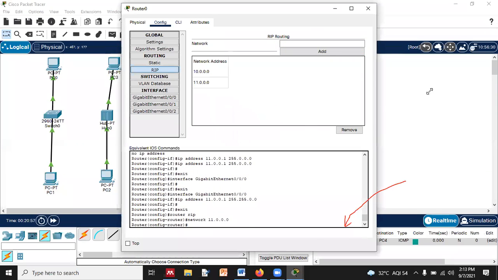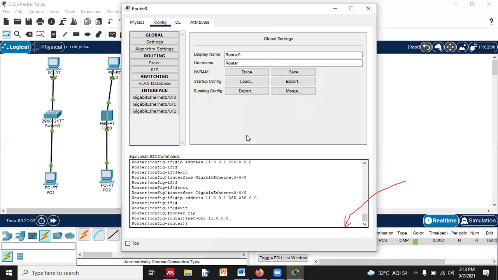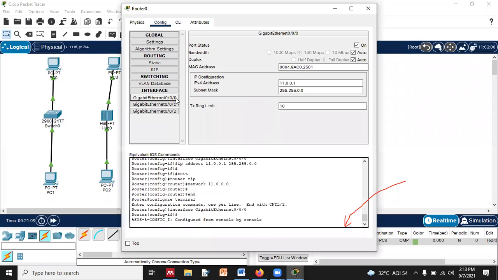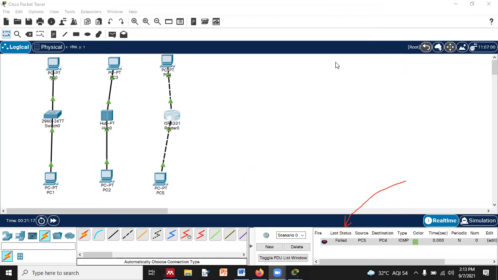So let's do that. Now, as we have set it, it needs to work now. Let me check. This is 11.0.0.1. This is 10.0.0.16, right?